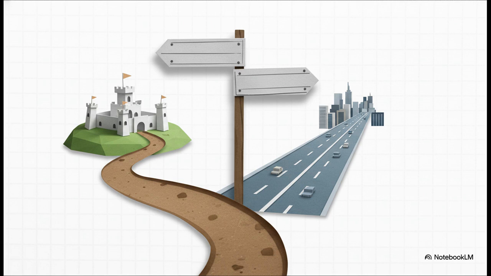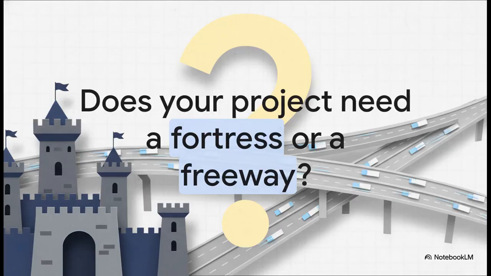One really important thing to remember, though, that faster model absolutely relies on having great automated testing because you just don't have those extra manual checkpoints. Ultimately, there is no single best way, only the best fit for your team. And that's really the question I want to leave you with. Take a look at your own projects. What do they need? Do you need the thick, protective walls of a fortress to ensure everything is perfect? Or do you need the wide-open lanes of a freeway to ship features as fast as humanly possible? The choice is all yours.